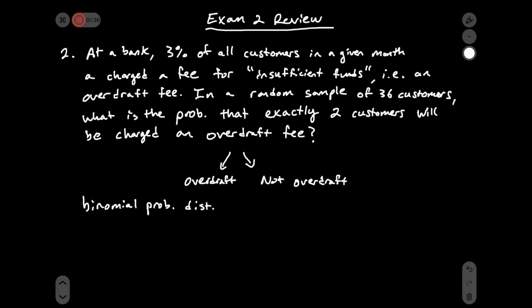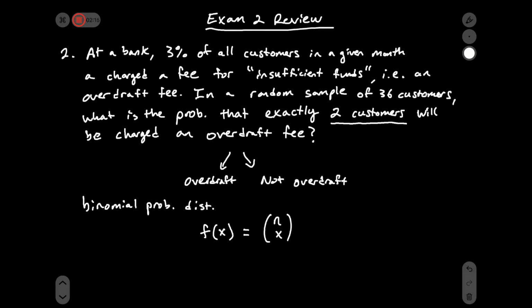And recall that the probability, in this case, f of x, is equal to some sort of combination, some n choose x. Remember, anytime we're dealing with a combination, we're dealing with a case where the order does not matter. And that's true. We don't really care, if we're looking for the probability that exactly 2 customers out of these 36 will overdraft, about the order. We don't care that customer 1 overdrafted first and then customer 2 or vice versa.